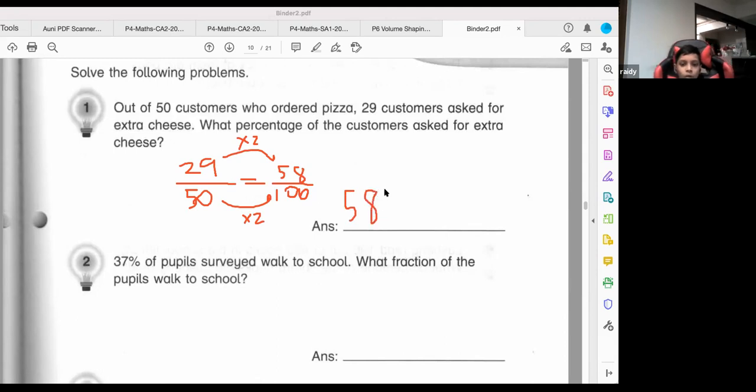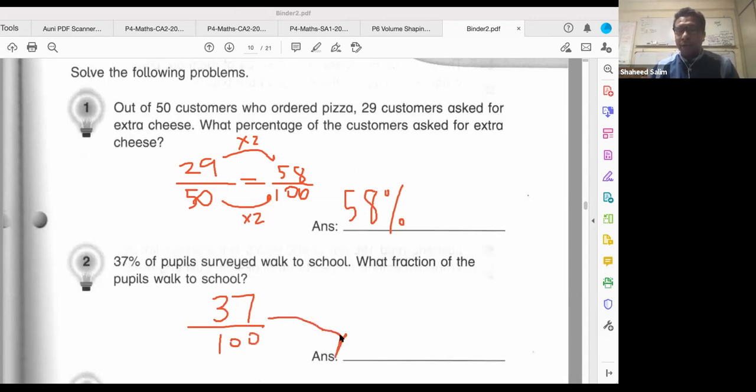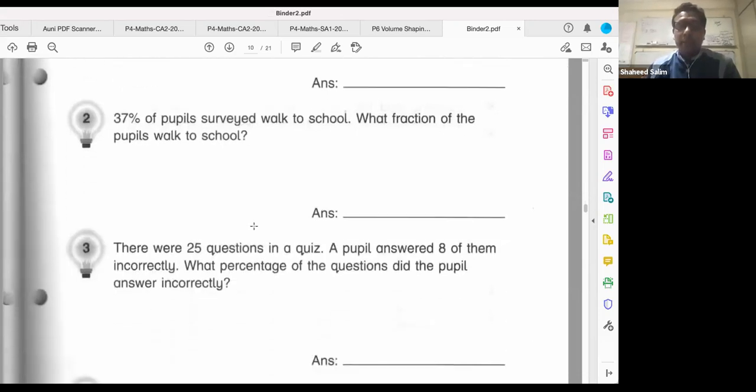That's it. Oh, I minus 100 minus 58. So what are you finding? If you say, oh, you are finding the percentage of customers who do not ask for extra cheese. Once you minus, you are asking for the opposite side. This one is very simple. 37%. So it's 37 over 100, right? They want it as a fraction. As a fraction. So Putri, not 37%. 37% they already give down here. 37 over 100 and 58%. Well done. Okay, we try. It's simple, right? You can do this. You can do this.